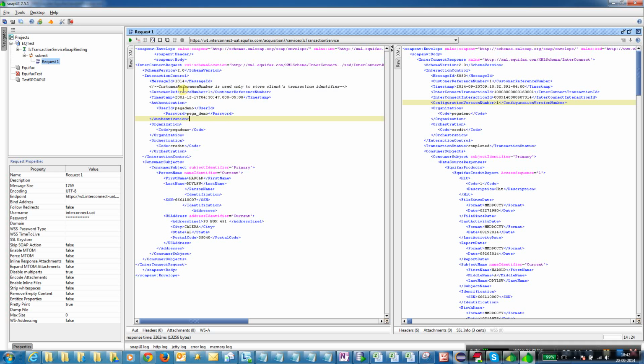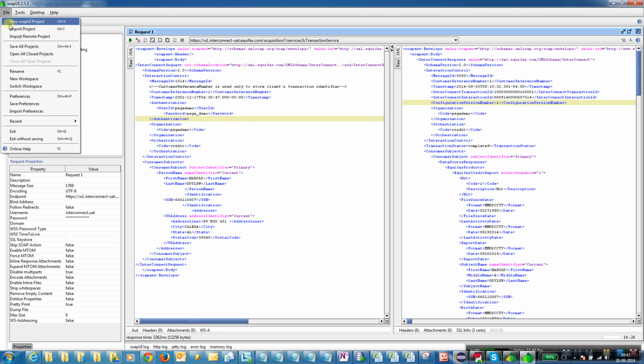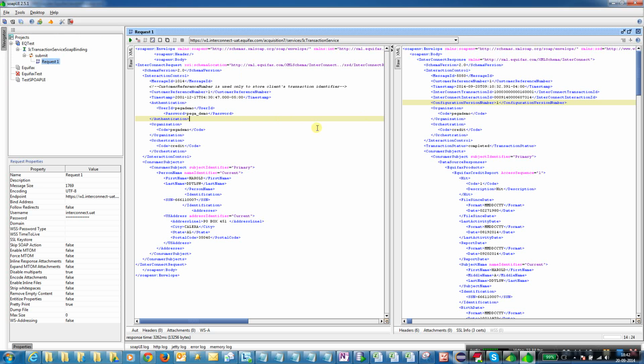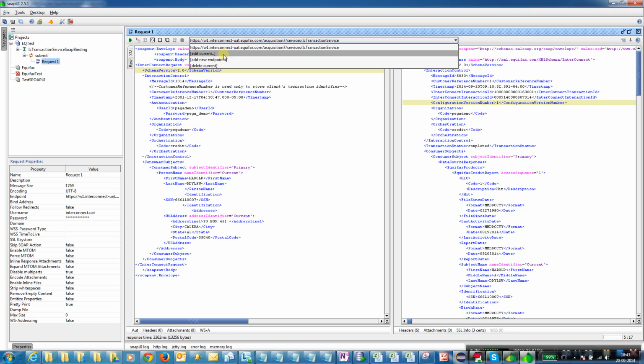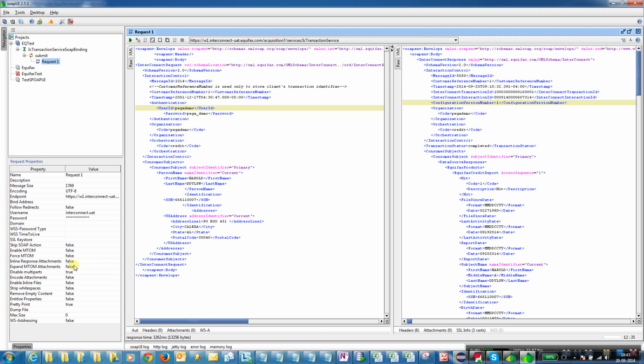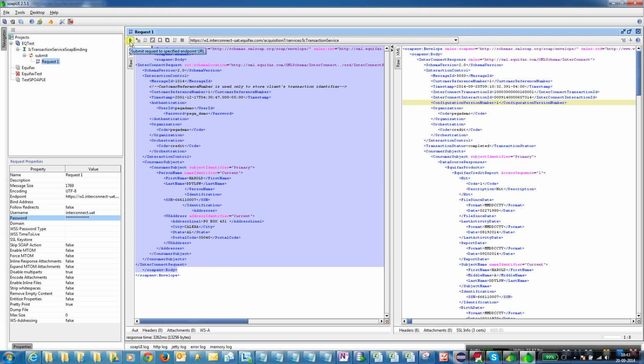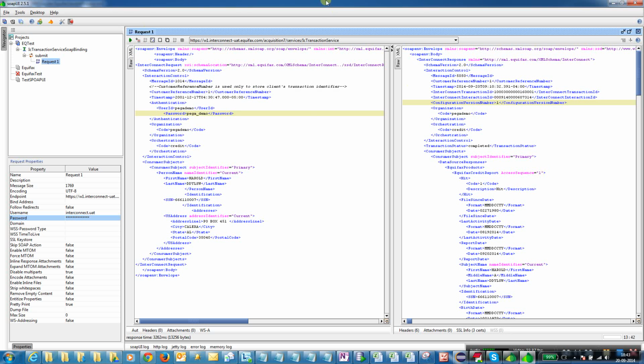Once we receive the WSDL file, we just have to create a new SOAP UI project, then import the WSDL file, then update the endpoint URL by clicking on the drop down and selecting edit current. Then the endpoint URL is set, the username and password have been set, the request has been updated, and then we click on this green icon so that the request will be sent. So that is all.